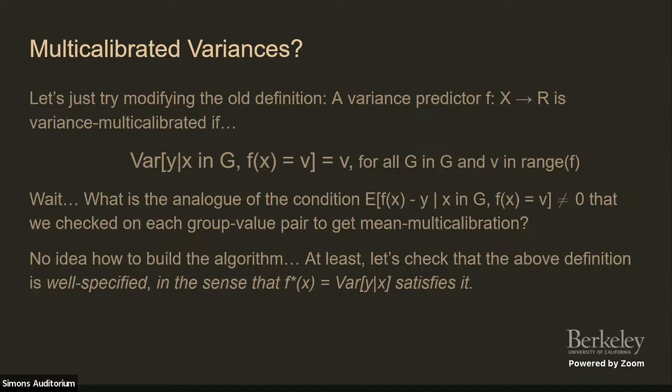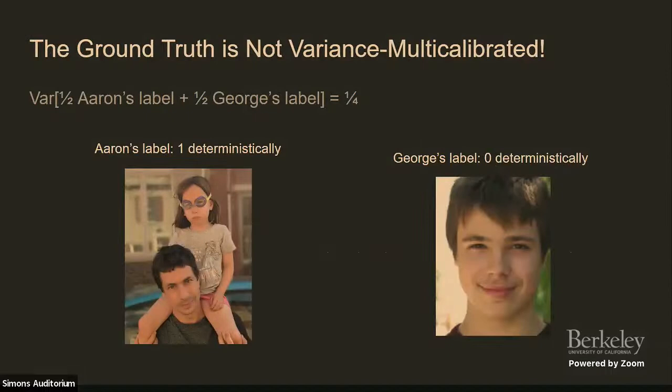For those of you who haven't seen this result, it might sound a little surprising at first, but there are very simple counterexamples where you cannot have this property satisfied even by the Bayes optimal predictor. Let's say our entire universe consists of two individuals, and one of them has label 1 deterministically, and one has label 0 deterministically. Pointwise, the Bayes optimal variance predictor says 0. However, this predictor only has one level set, where it predicts 0, our entire data set. So if we take any mixture with non-zero weights of both of these individuals, it's clear that the variance will not be 0. And so we cannot actually have multivalidity in the sense that we tried to have it. Okay? So, very simple counterexample.